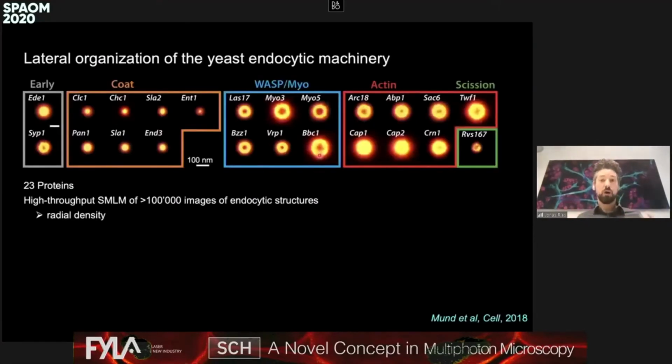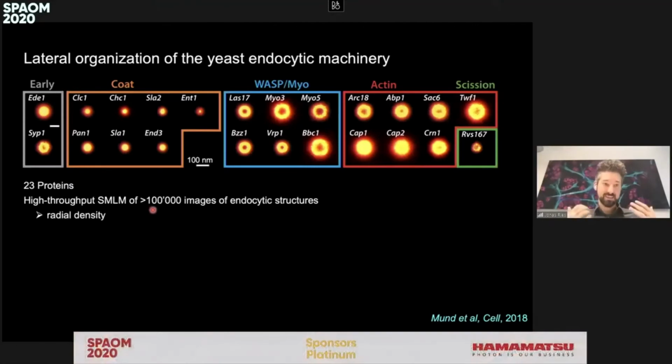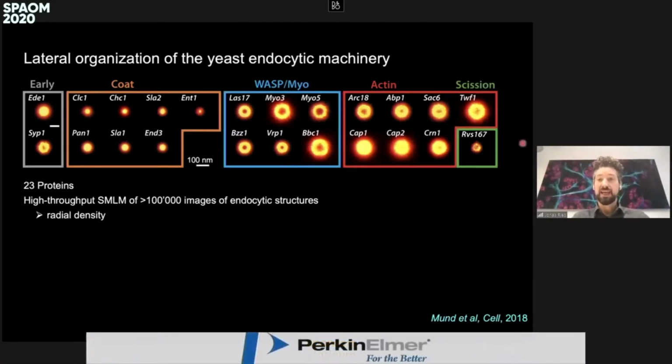And indeed, we used our automated microscopes to acquire hundreds of thousands of images of endocytic structures. And again, these are really huge numbers. This corresponds to many months of uninterrupted microscopy time around the clock. From these data, we could reconstruct the average distribution of 23 different proteins involved in endocytosis. This is about half of the proteins. What is nice to see is that the proteins form really very different organizations during endocytosis, but also that the structure is related to their function. So coat proteins form patches of different sizes, actin-regulating proteins form rings of different sizes, and actin-interacting proteins form something in between rings and patches.